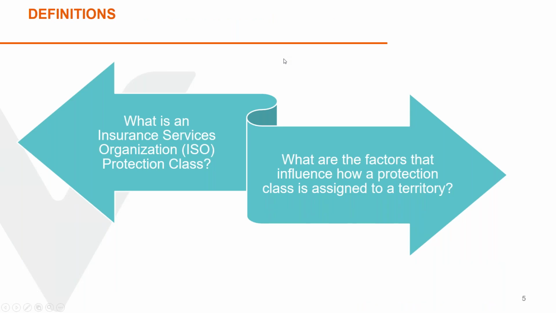So once again, what is a protection class? It's just a way of analytically evaluating a structure in a given area or a part of the community, saying, in this area, you're going to be rated 1 to 10. As I said earlier, some cities are a 1. 1 is the very best. That's phenomenal. Quick response time, adequate water supply, the fire department's well trained, the equipment's up to date, the communications are up to date, and they get a 1. And they have the lowest insurance premiums in the country when you have a 1.